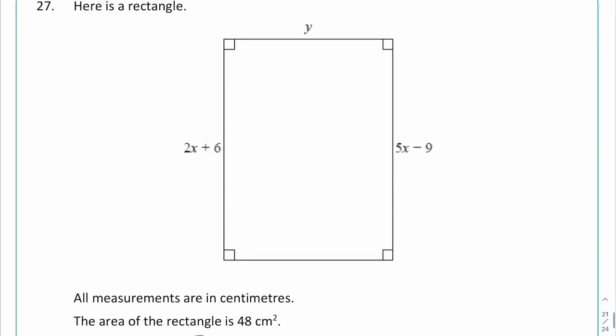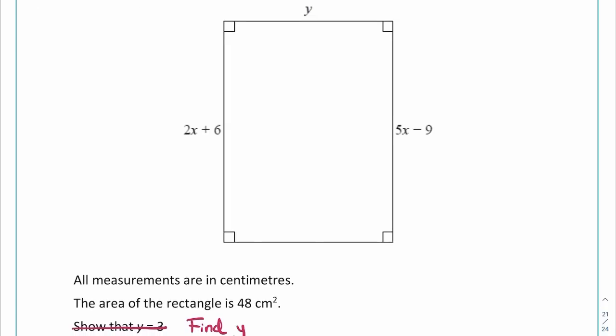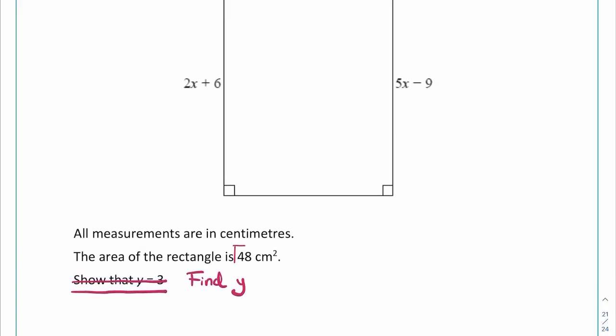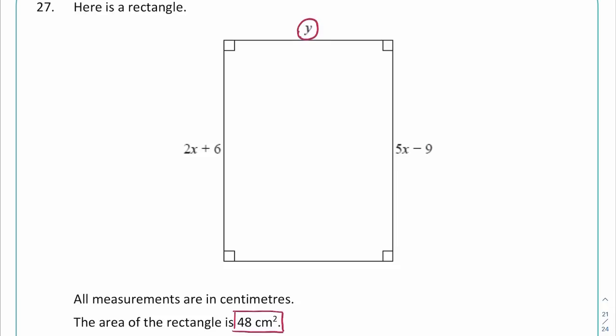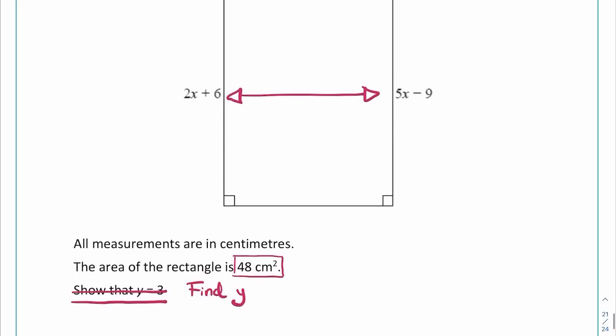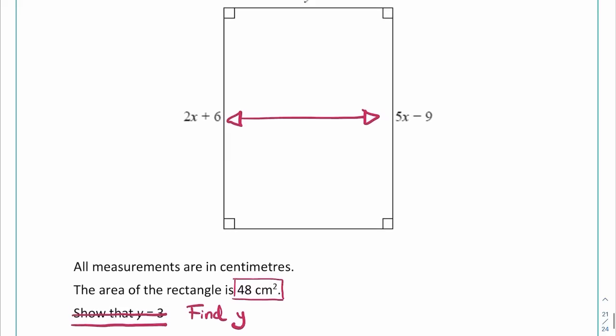Now when we have forming and solving equations with a shape like this, where we're looking at side lengths, either we could be given the perimeter or we could be given the area. Now as it turns out, this one actually tells us the area. Now if we try to create an expression for the area, unfortunately we'd have two different letters because we do the width multiplied by the length, but we have two different lengths. So we'd end up with a bit of a mess there. But one thing that does stand out is that these two sides are the same, as we know for a rectangle. But for some reason, they've given us different algebraic expressions. So we can actually make an equation with those to find the value of x.